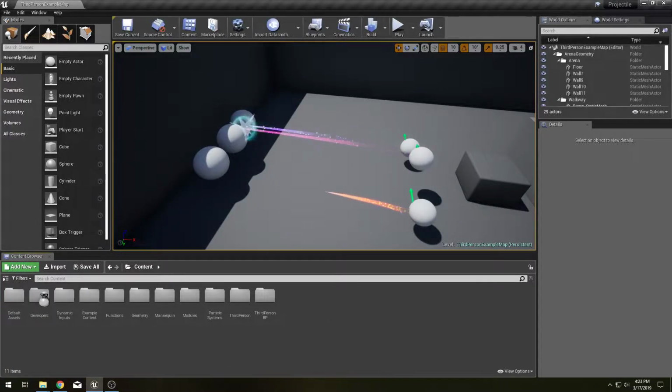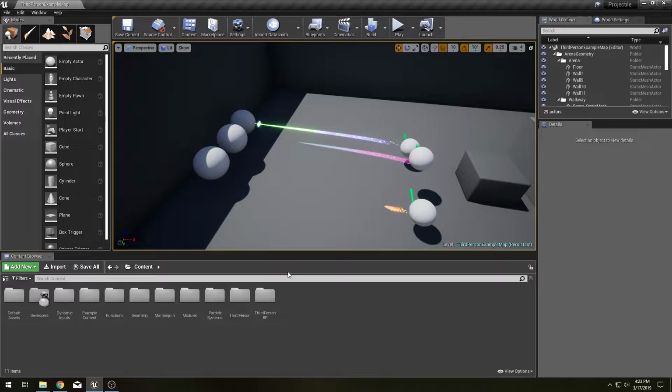All right, my friends, today we're going to be going over how to attach a trailing effect to any particle system that you have. Much in the same way that I have these three trailing effects on these particle systems here to create this sort of magical, starry kind of trail effect.